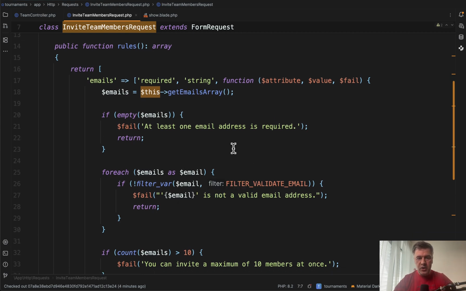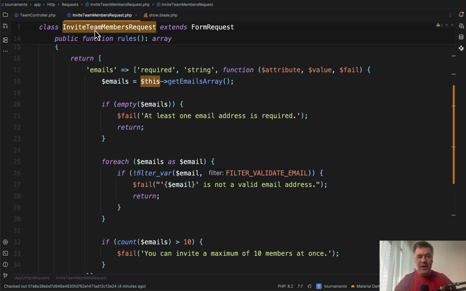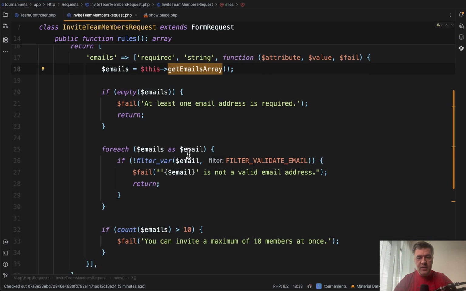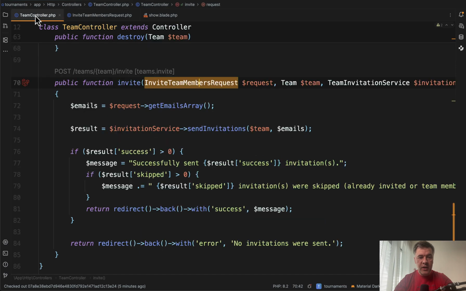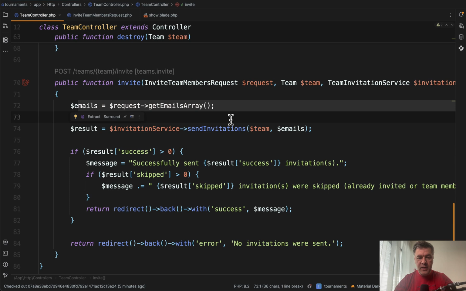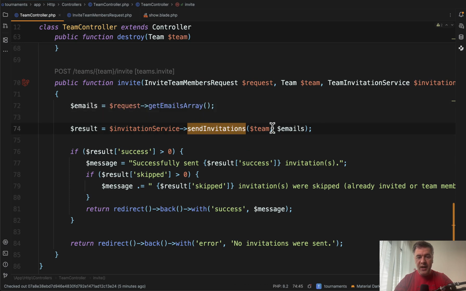Have inline validation rule, or it could be a separate rule maybe, like a class. And then inside of the form request, you may create functions. And then another part of the problem, what if you need to validate those emails as array items, but also you need those emails as array in the controller itself later? So first we validate the emails and then we send the invitations, and this is an array, not the text area value. Basically, the problem is this. What if you need a transformed data in controller and in form request?